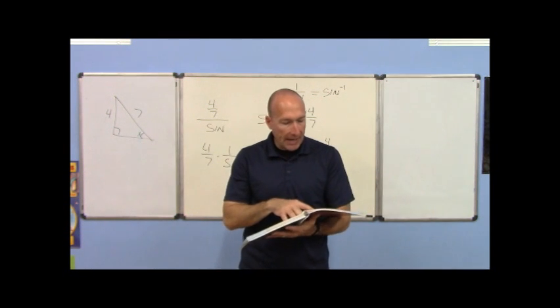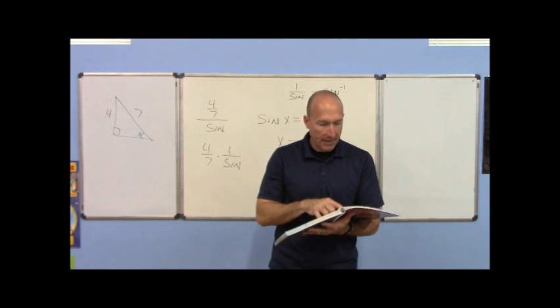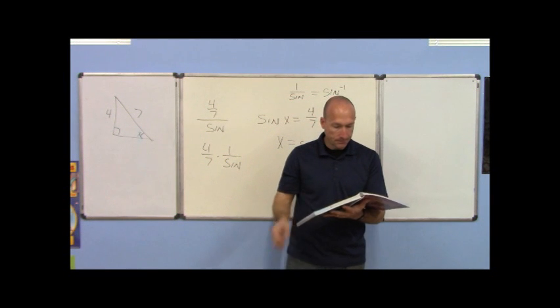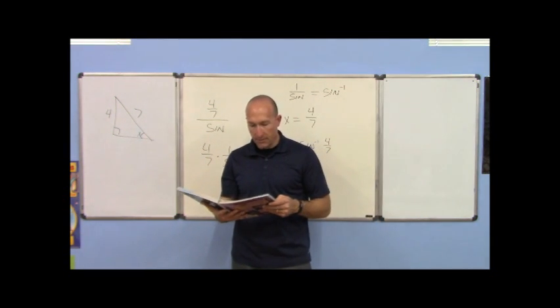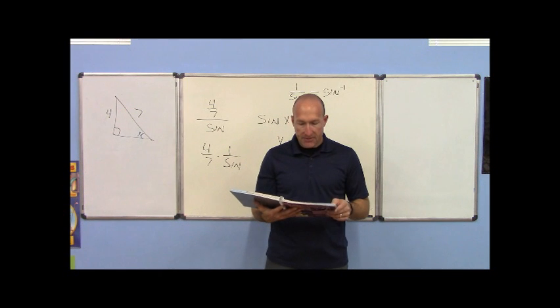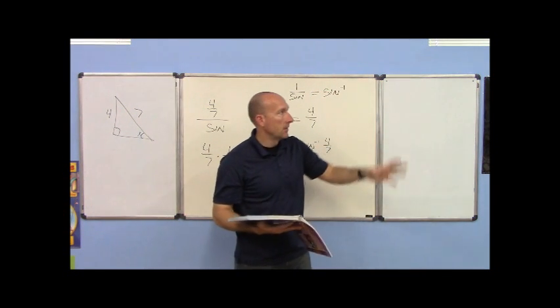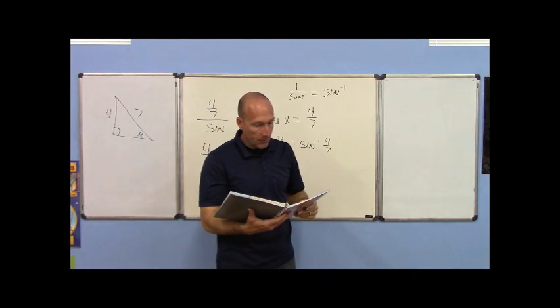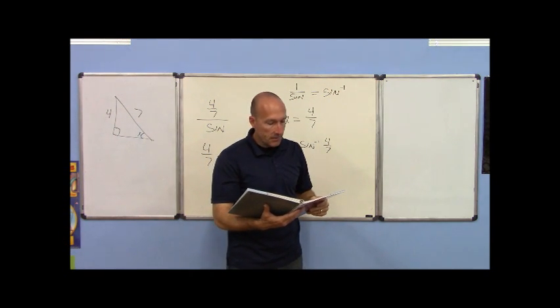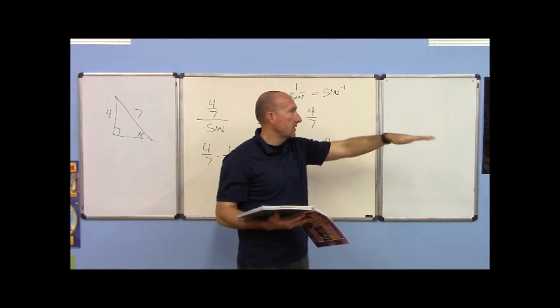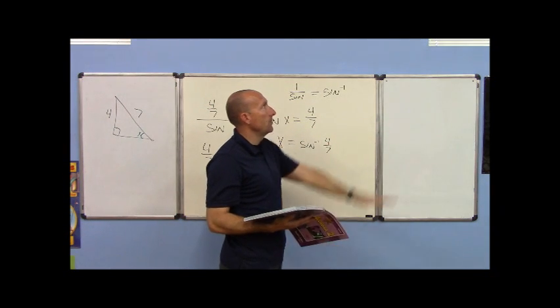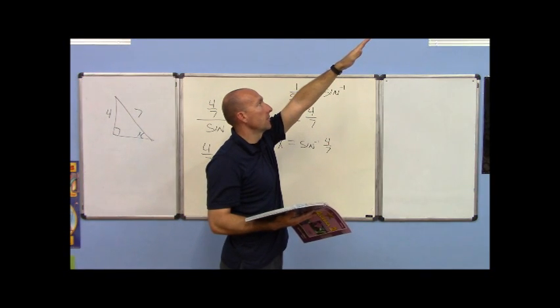First definition, angle of elevation. The angle formed by a horizontal line and the line of sight toward an object that is above the horizontal. If you look at that little fellow there with the cool little hat, he's standing there looking at a watchtower and a person at the top of the tower. The line of sight is going directly toward the object. If I were to look at this wall, the angle of elevation would be if I'm looking up to the ceiling from this position.